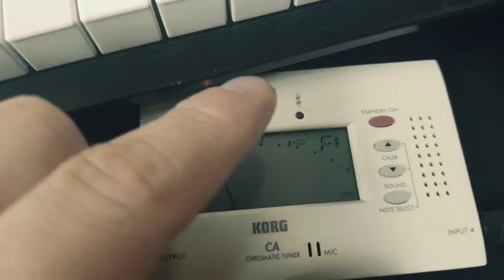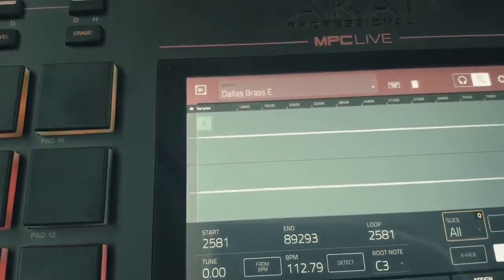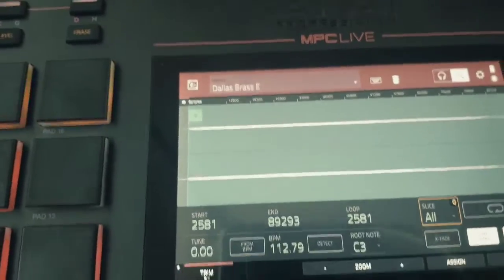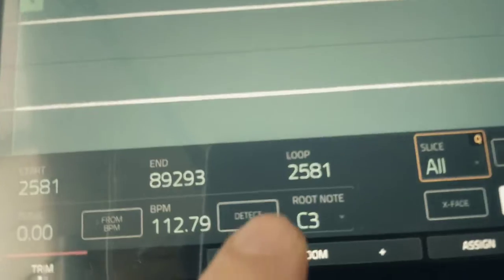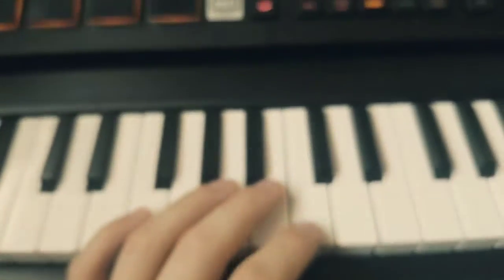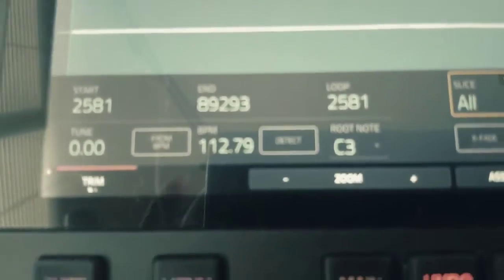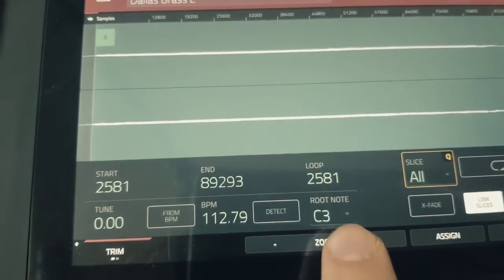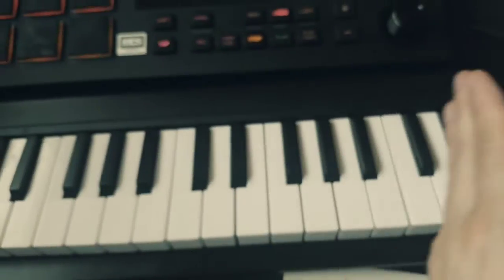As you can see, it says on all these that they're a little bit sharp, so I'll end up tuning them in the MPC. But by default, every sample that you load into the MPC Live, the root note is set to C3. So C would be here on the keyboard, correct? And 3 just indicates what octave. The higher the number next to the C, the higher on the keyboard it would be.